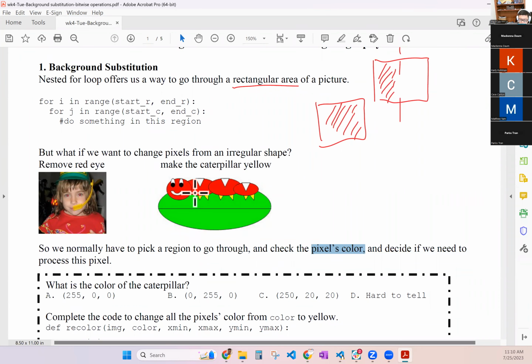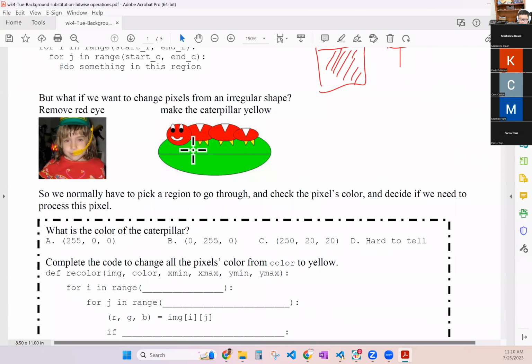So let's look at the caterpillar, and then we're going to write the code to change the color of the caterpillar. Also, we'll try to write the code to change the red eye of this picture. Now, what's the color of this caterpillar? Can we have a vote? What do you think the color is?